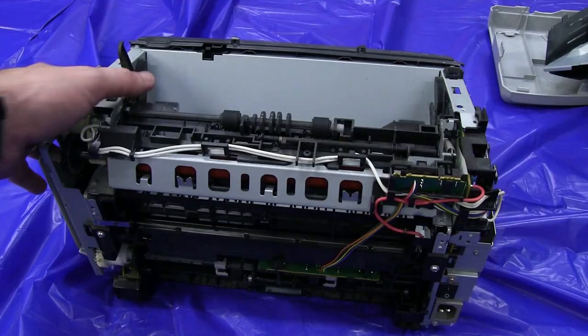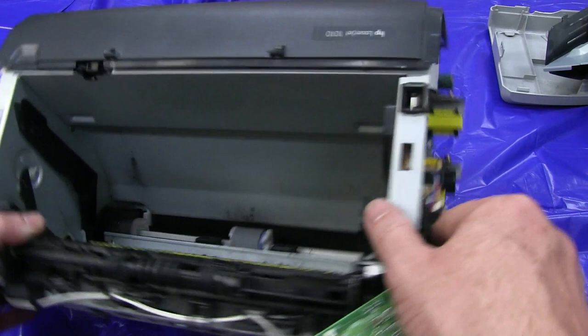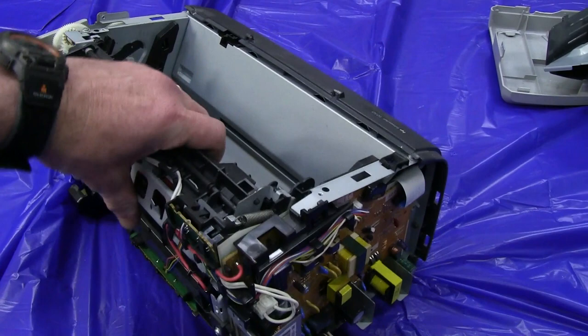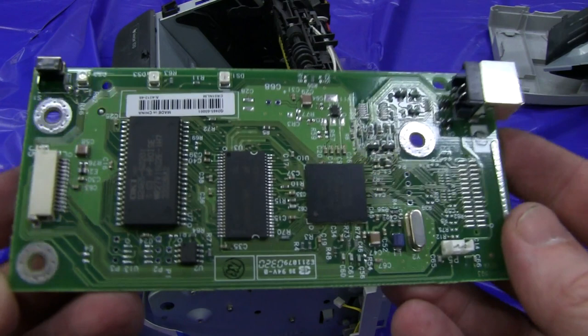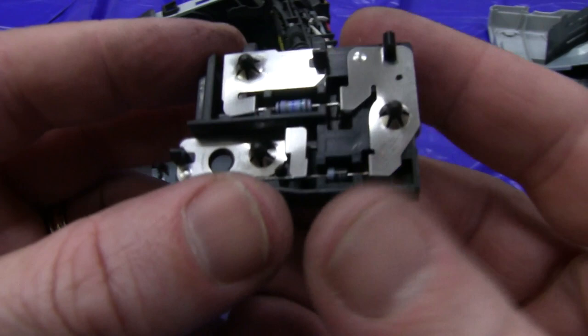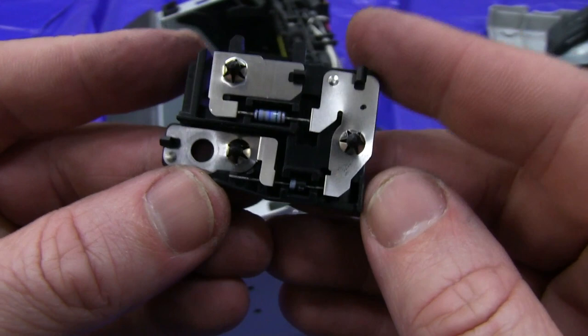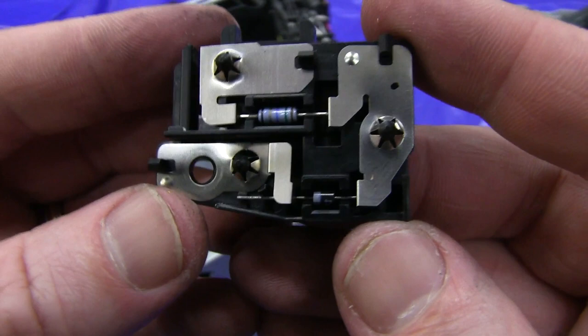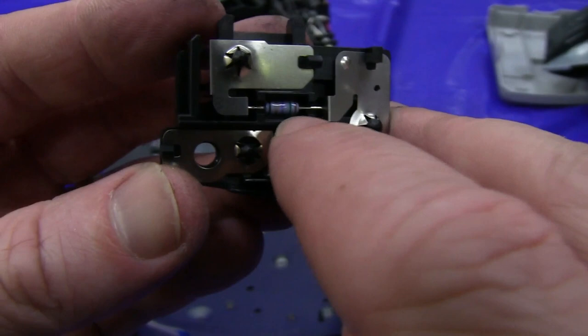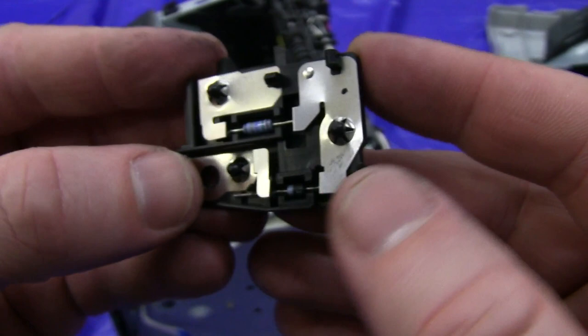We're into the guts of this thing. The middle in there is practically empty, so a lot of your stuff is all going to be on the outside. Here's a control board which was on this side here — nothing really interesting on there at all, I'm afraid. That's not worthwhile. But look what I found on the side of the case — this thing here, that's not a microswitch. Look what's on the back of this: there's a diode in there and there's a resistor. What on earth are they doing with that? I have no idea. It's almost as if it's some sort of protection resistor or protection diode designed to burn out, and if they burn out, it's gonna burn out in its own little thing there. Beats the hell out of me.